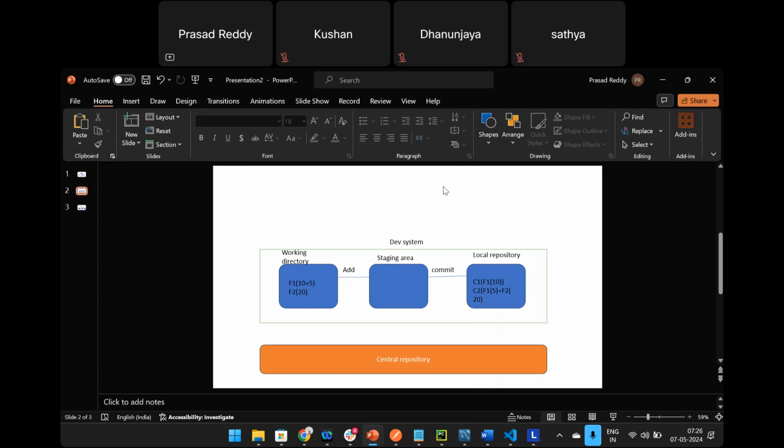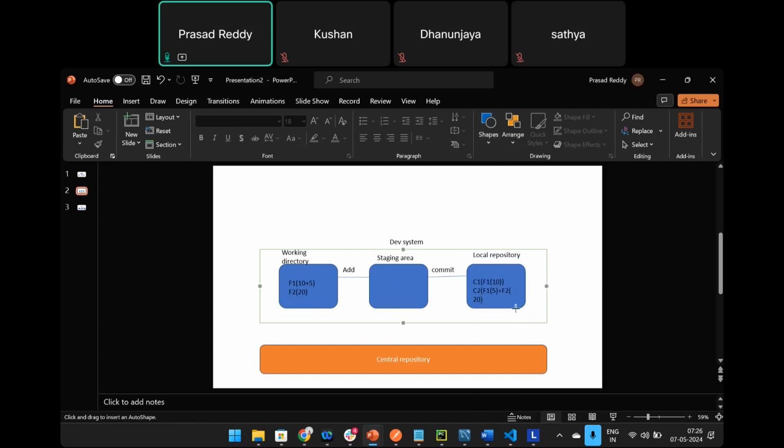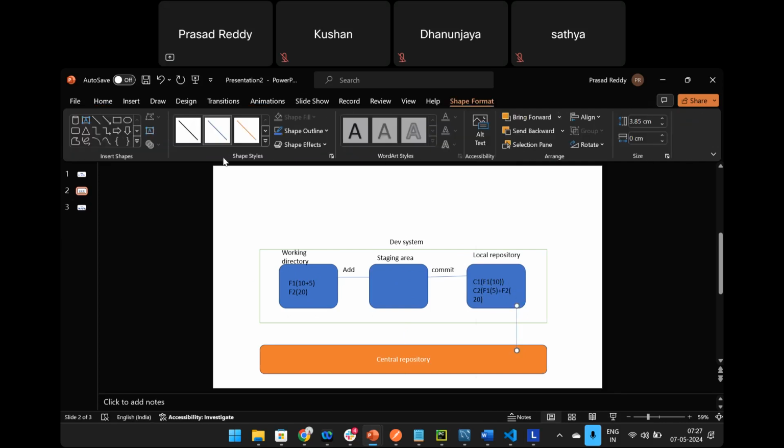Understood? So now, after you commit, how do I push these changes into the central repository? This is how you do it, by pushing it. We already learned this yesterday also. Am I correct?